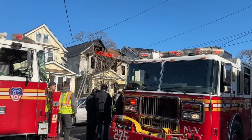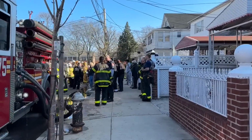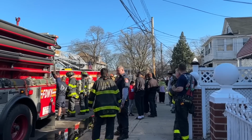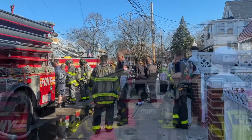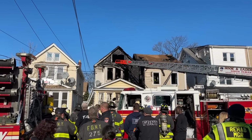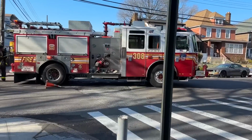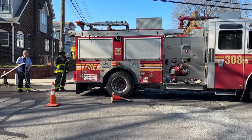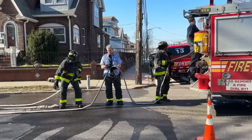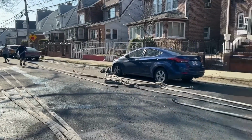Up to the AM. Yeah, it looks pretty clean. All right. Okay, guys, everybody's, like I said before, packing up, still overhauling going on in there. All right, we're gonna take off, guys, from here. We're gonna be heading back to Manhattan after we eat. They're getting all the lines packed up.